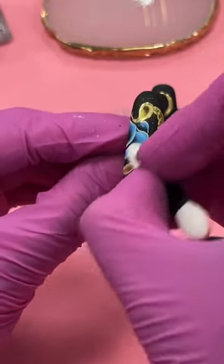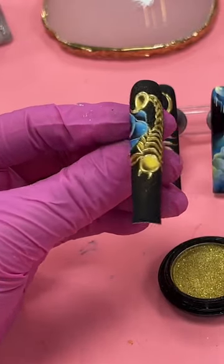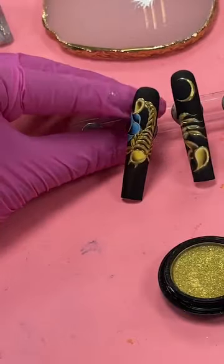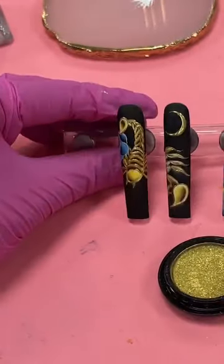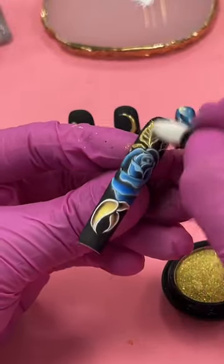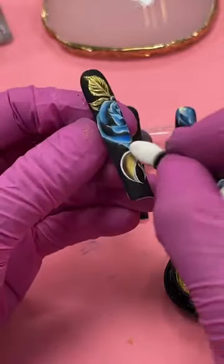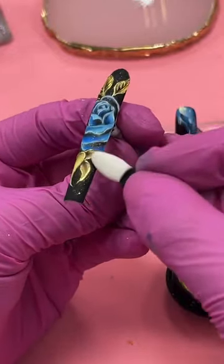God, look at that. So beautiful. This one needs a little bit too, so I can put some gold twinkle on it. Glue dots, lovely craze. Yes, glue dot. Or bouquet glue. Toupee glue. Toupee tape.